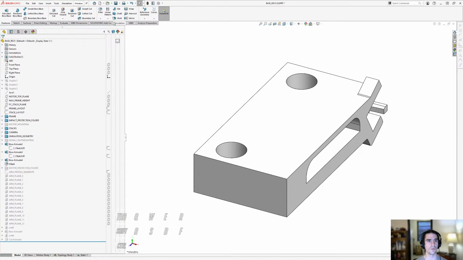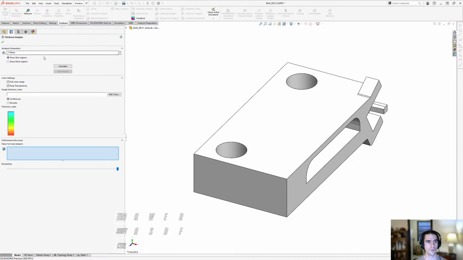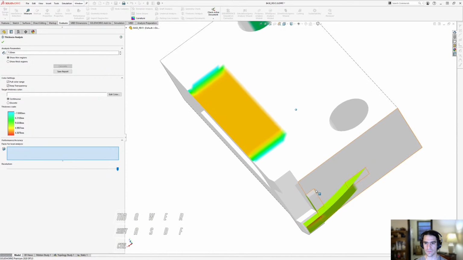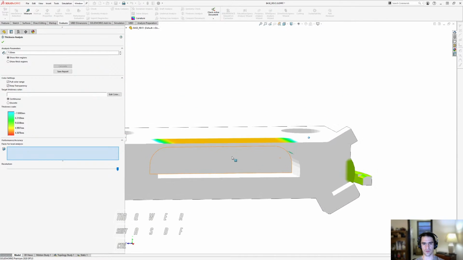Now, maybe it won't have a stroke now. Oh, it's close.